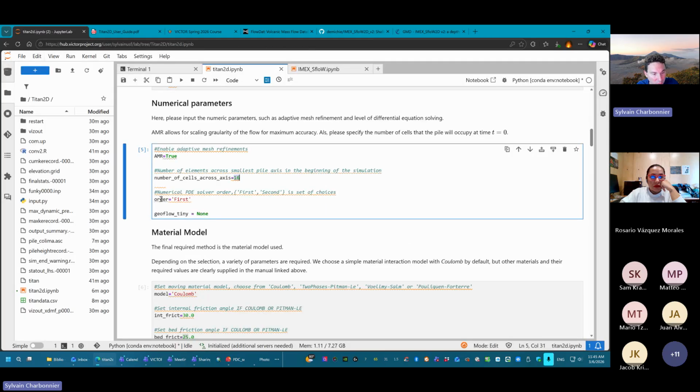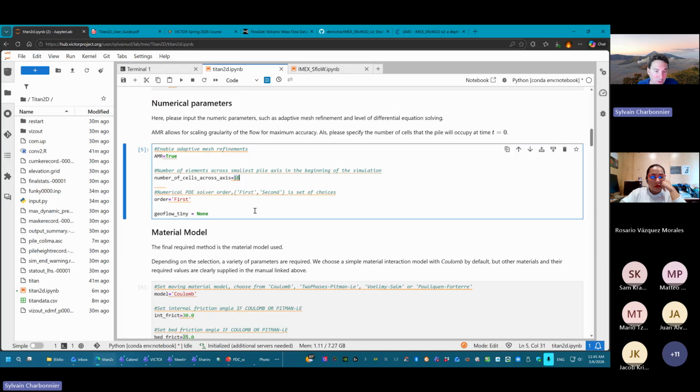whether you use a first order or a second order solver method. The first order is going to average the value across an entire cell, so all the flow properties like the flow height and the velocity are going to be averaged over an entire cell. The second method, if you put second instead of first, is going to allow some variation of computation along the same cell, the same pixel.